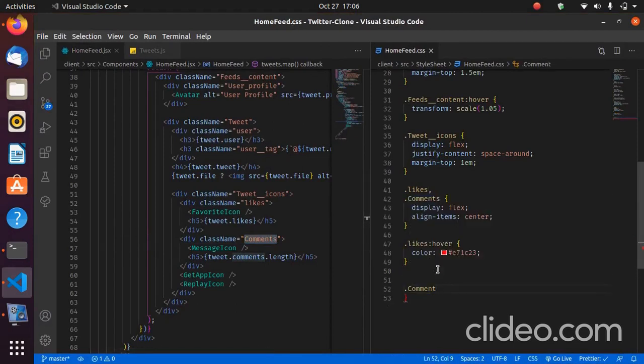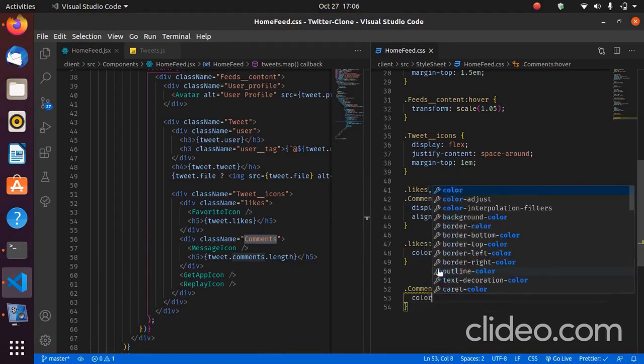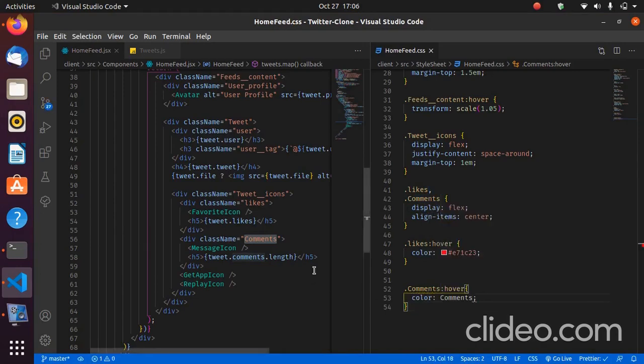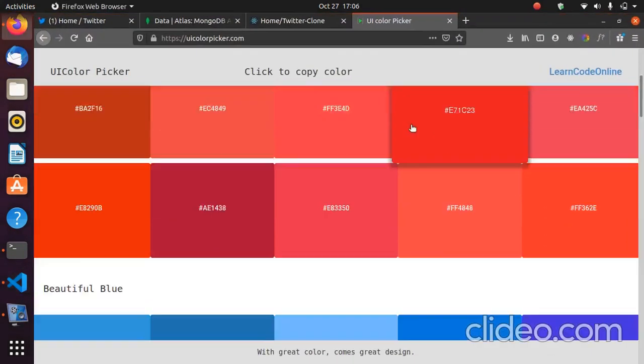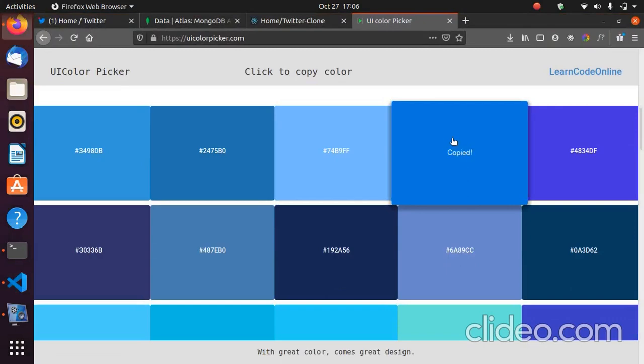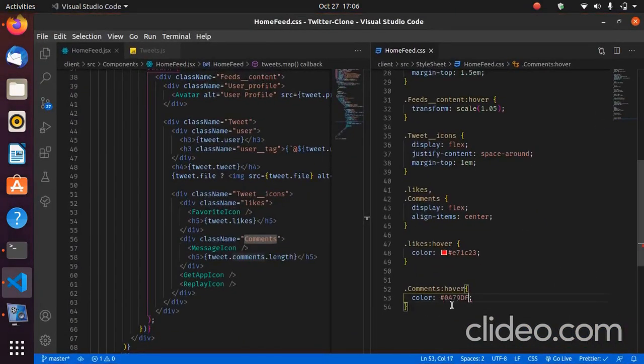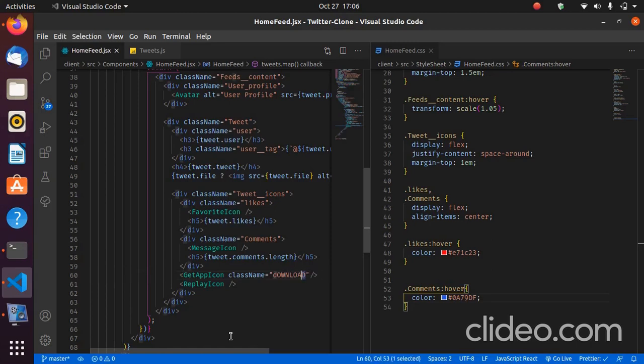It's fine, let's just give it our colors, whatever we think. We don't have to follow what's there. Our aim was functionality, that was the main thing. Let's say blue, let's get this blue. And then this one, let's say class name download, it's fine.